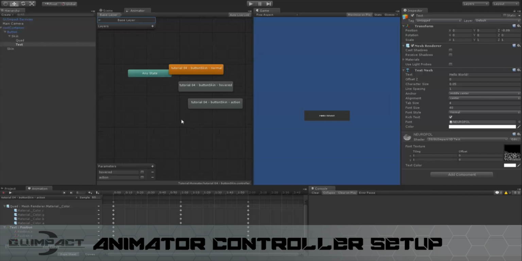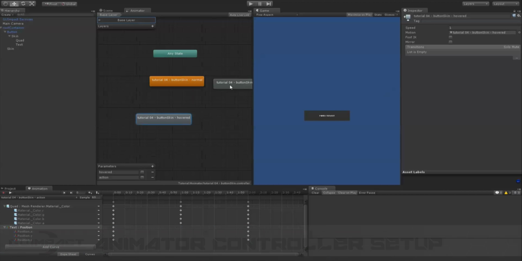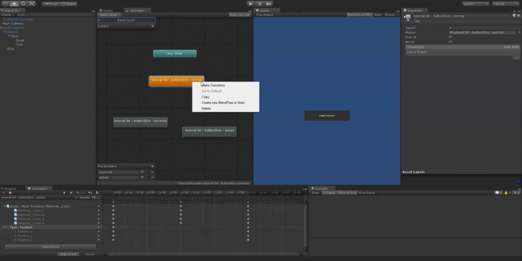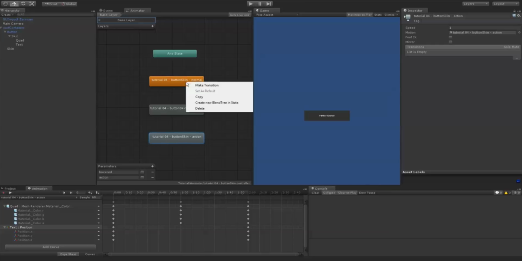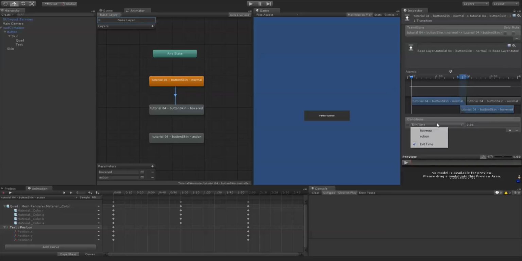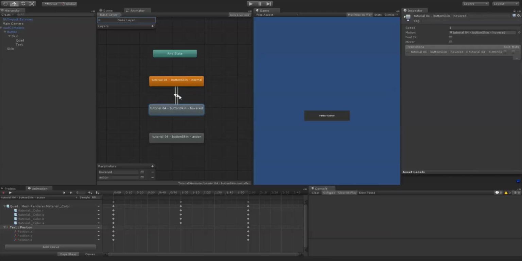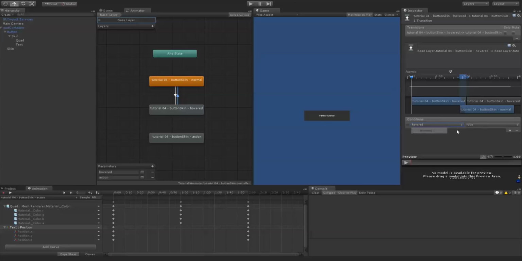Now in the Animator, let's define how these states will interact. So first, the normal state is to be the default state, clearly. Then we have a hovered state, which has to be used when the hovered parameter is true. So when it's true, we will be in the hovered state, and we will leave this state when the hovered parameter is false, like this.